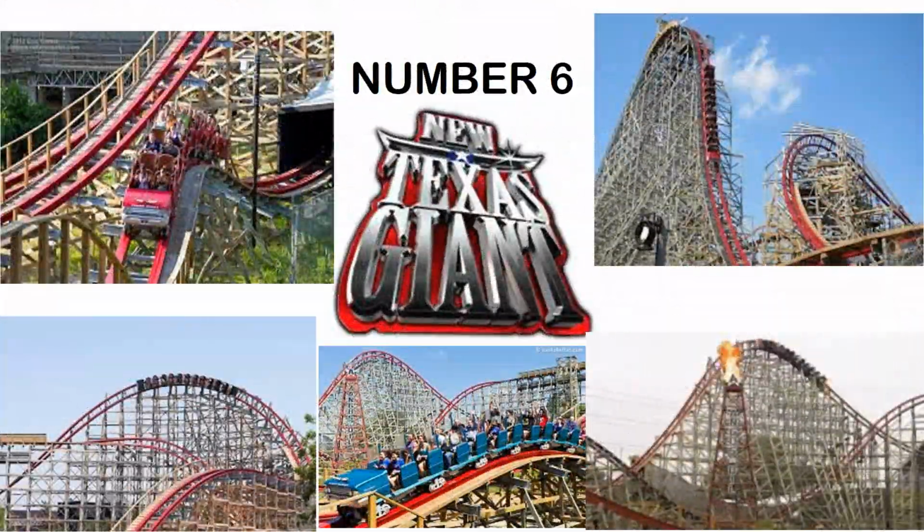And that RMC is New Texas Giant. I really love this ride. I find it incredibly underrated, because when I rode it, in the back row by the way, it was so intense and fast feeling. And this ride, apart from the 80-degree drop, also has overbank turns, intense moments, and airtime hills. How many roller coasters have intense airtime hills? Not many, huh? But it's really just a great ride, and the tunnels at the end take the cake.